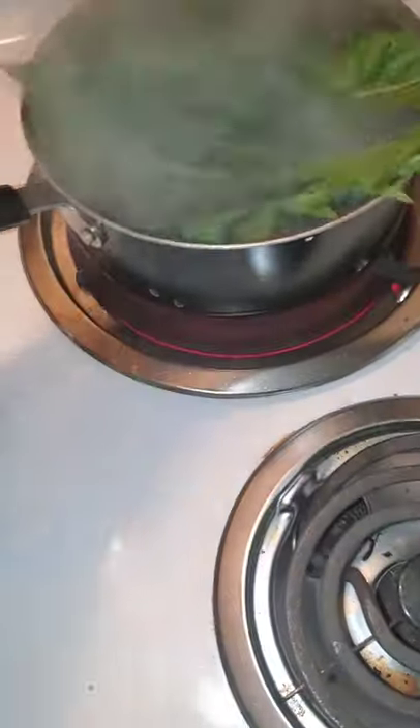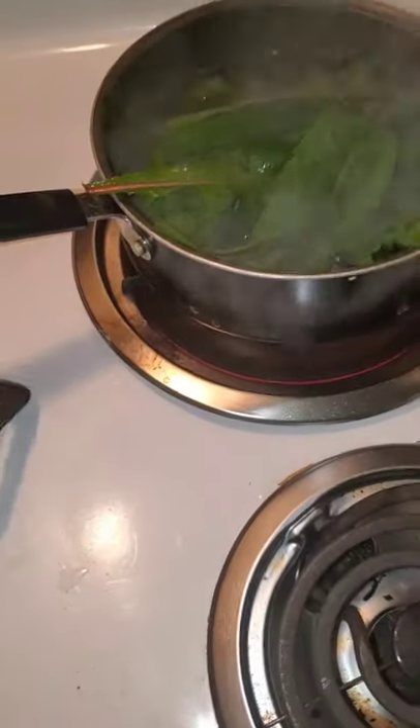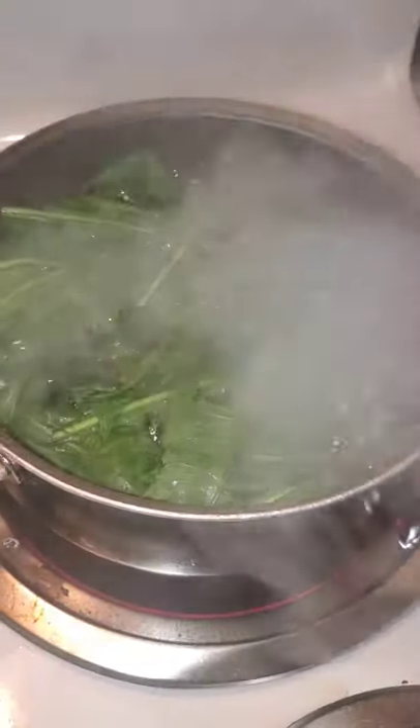This smells really bad, but I'm gonna be cooking this for about two or three minutes. We've got them blanched and as you can see they're a lot brighter green now. Tasting them — oh yeah, salty now. It tastes almost like spinach. If you like spinach, you'll like dandelion greens.